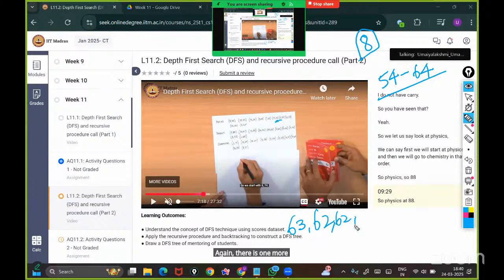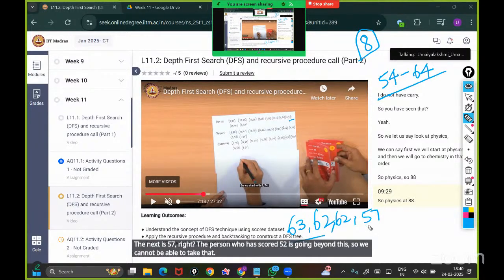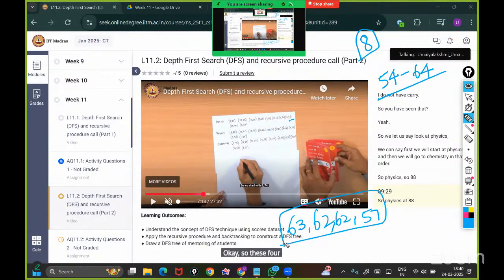Then the next is 57, right? The person who has scored 52 is going beyond this range, so we cannot take that. So these 4 can be mentored by card number 8. Isn't it, people?